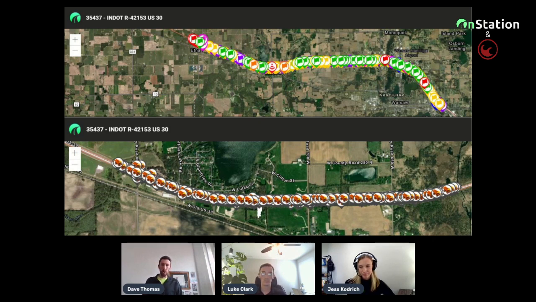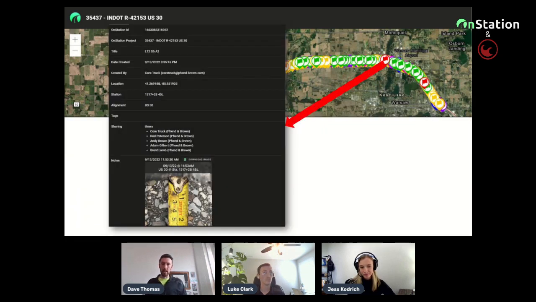When you open one of those flags, OnStation does a great job of capturing who created that flag, the date and the time that it was created, and the station alignment and offset of where on the project this was documented. I also chose to include this particular flag because this user happened to include a picture as well. Any picture taken in OnStation, we stamp that location information right at the top of the image. So again, they were using these to mark out where they cut their cores on the project.